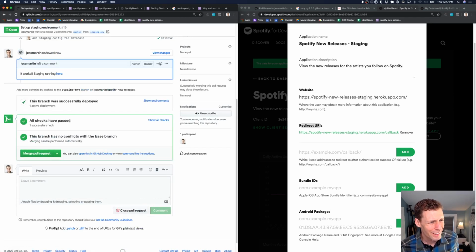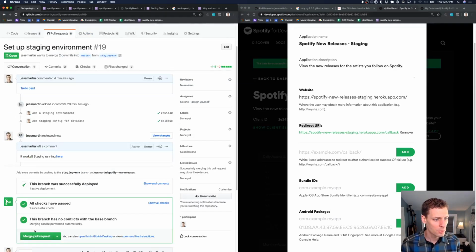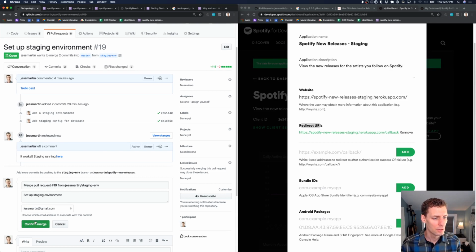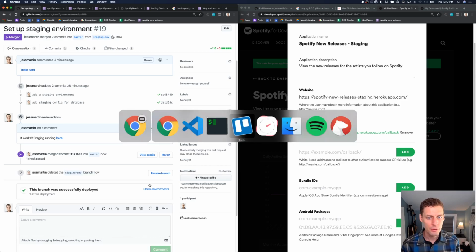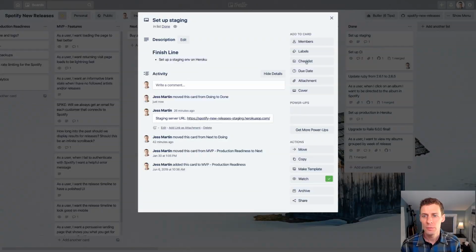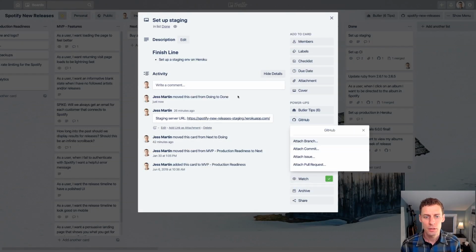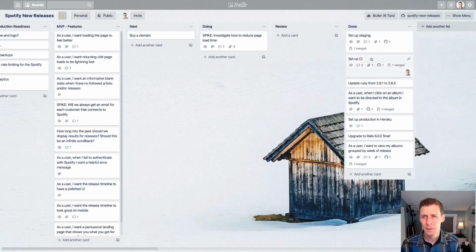All right, and the tests are successfully passing. Let's go ahead and merge this pull request in. Confirm merge. And we have shipped another thing today. It's been a good day so far. Staging is now set up successfully. Let me go ahead and link up the GitHub PR for posterity's sake. Set up staging environment. Boom.